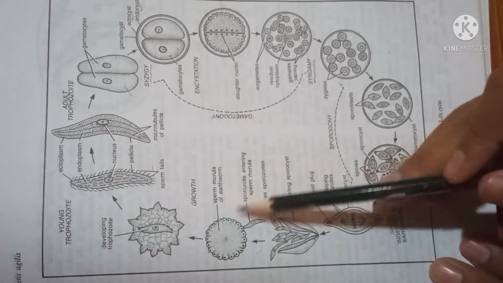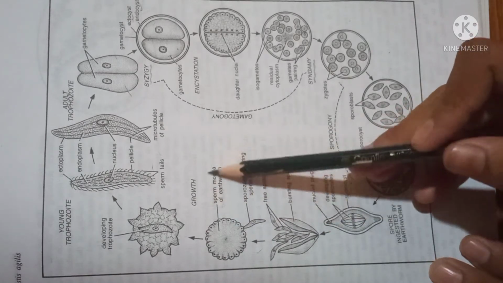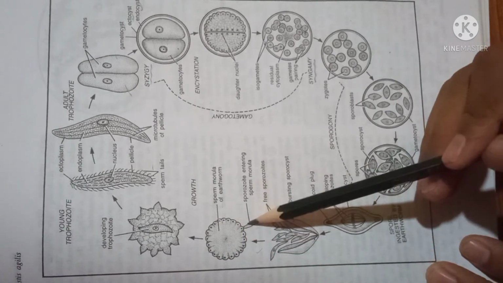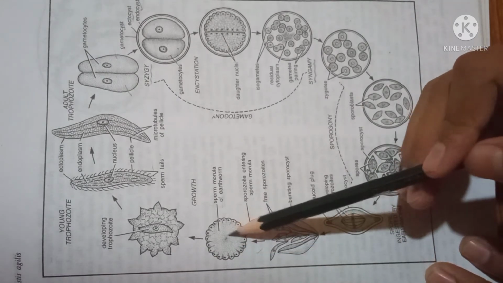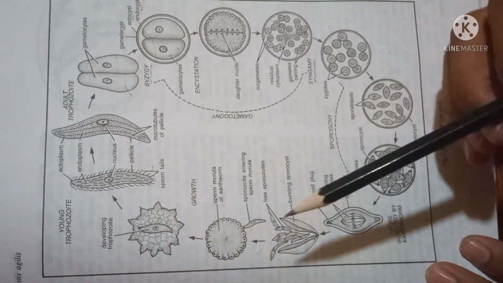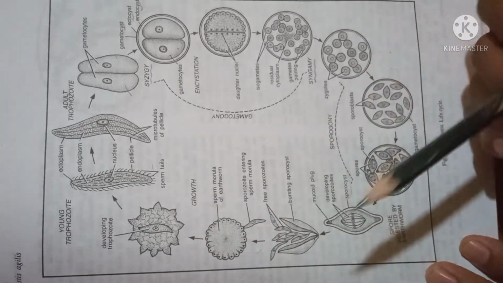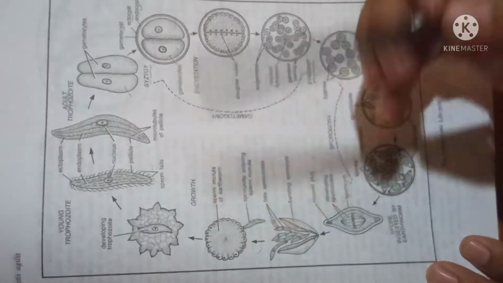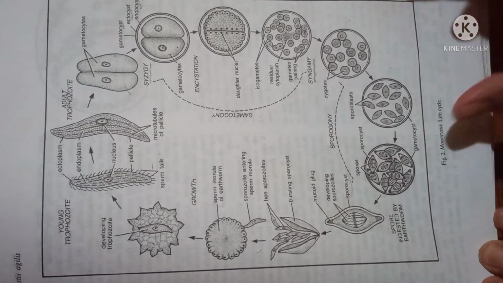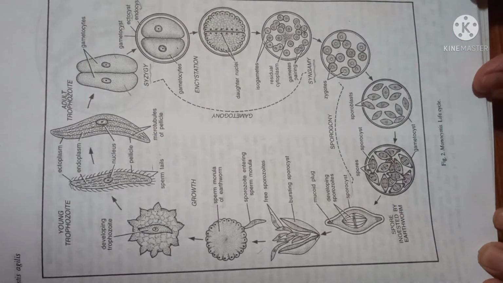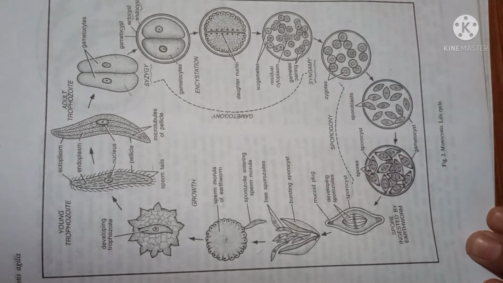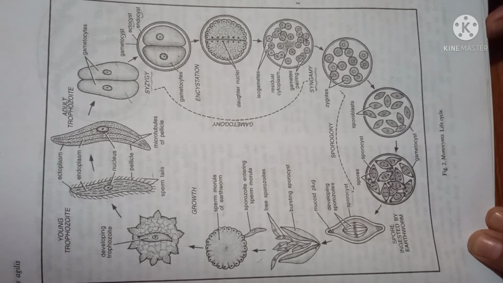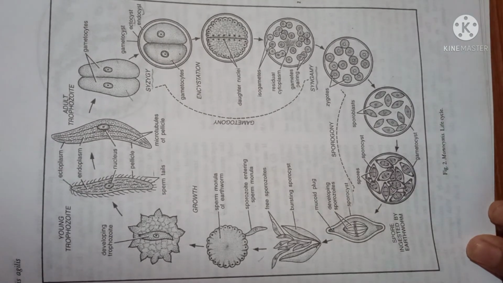The sperm morula, as we discussed earlier, is the cluster of premature sperms, and the parasite starts to feed on the sperm morula. After feeding, it develops in size, grows well, and becomes the adult trophozoite. This is the life cycle of Monocystis. It is very important from the examination point of view, and drawing this figure is mandatory for getting good marks in the examination. So thank you, students.